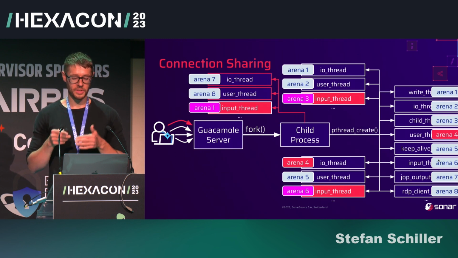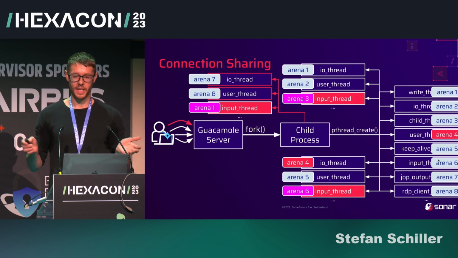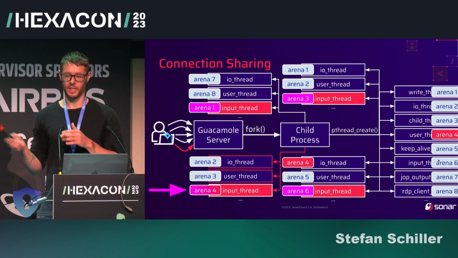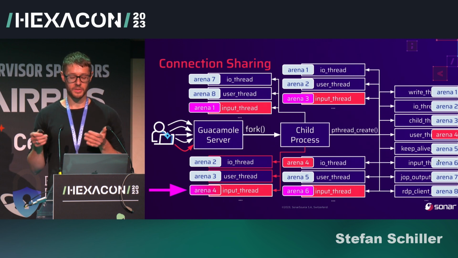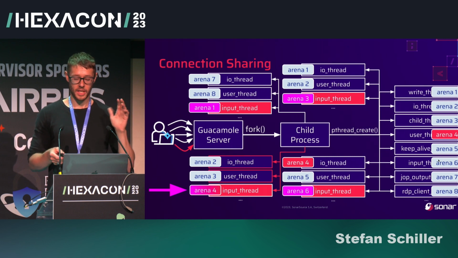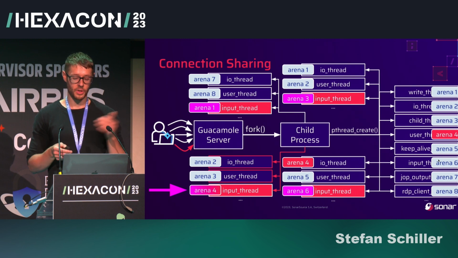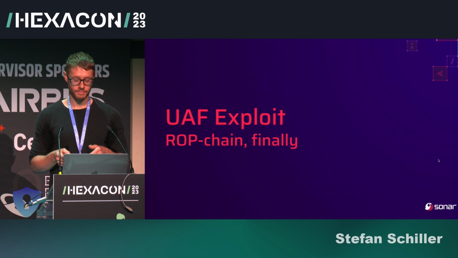So what we do is we just join the connection again and create more threads. No hit yet, so let's just join again, and this time we succeeded. The input thread was assigned to the existing arena 4. The allocation primitive available from this thread allows us to also include null bytes. Since it's attached to the same arena as the user thread, we are now able to reallocate the freed socket and user and fully control the instruction pointer this time.